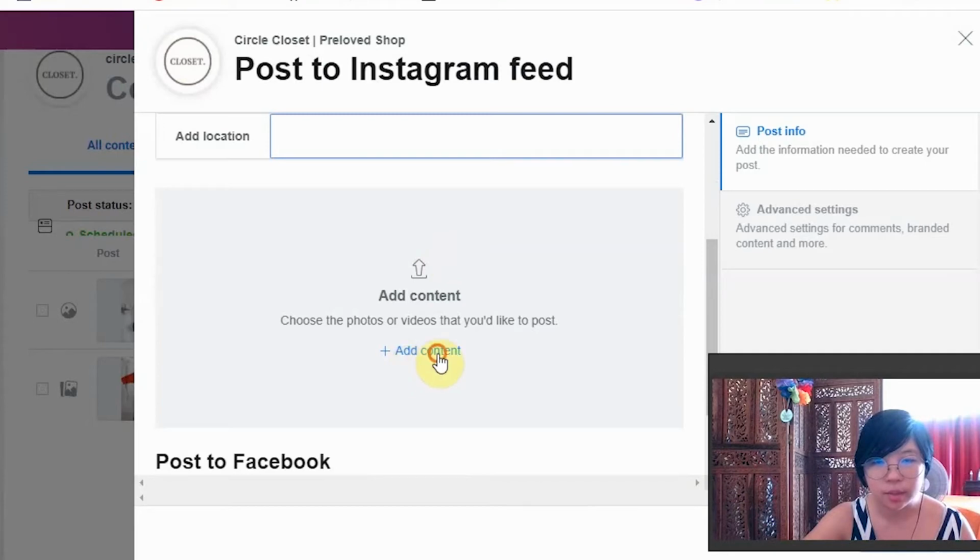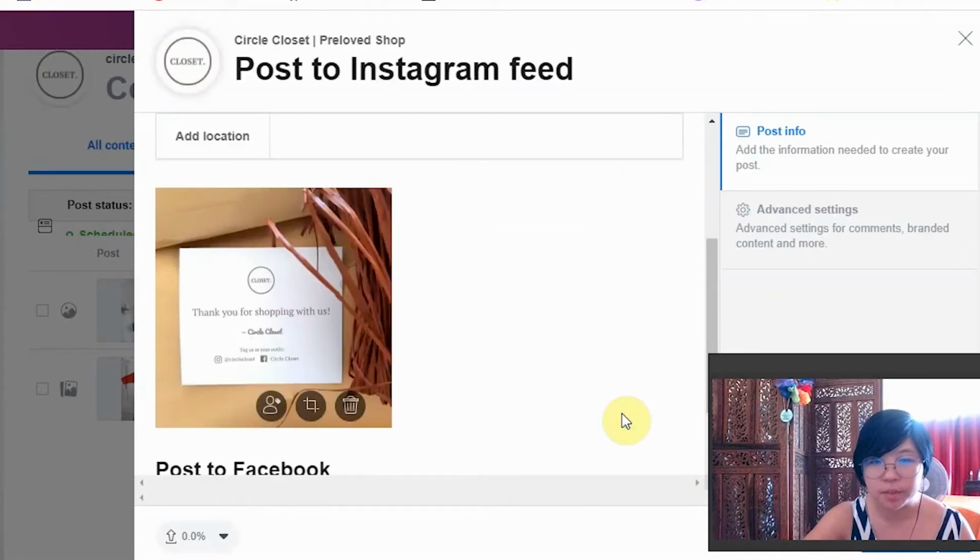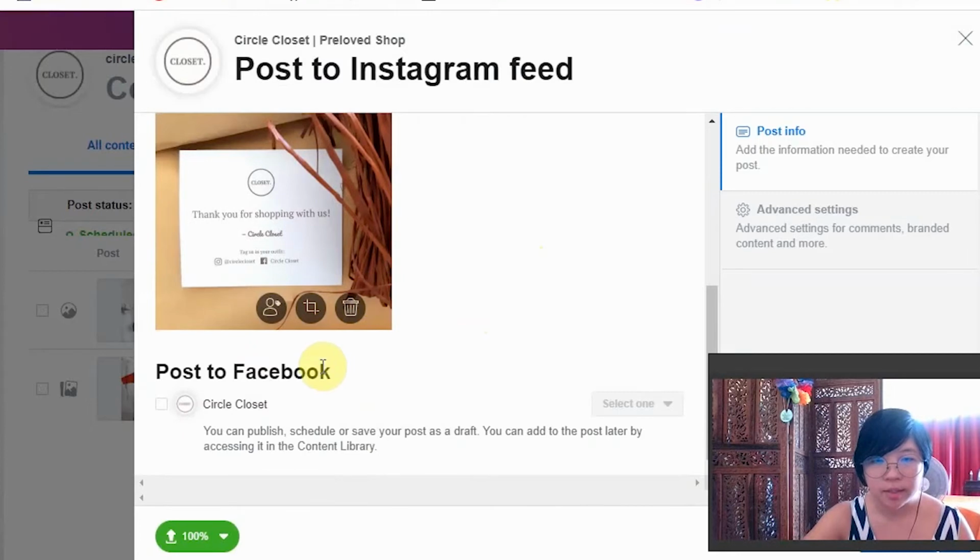And here's where you will add your picture. So let's do that now. So I usually put my picture first because it's Instagram, and usually the caption comes more easily when I have a picture in front of me. And you see that at the end there's this section called post to Facebook, and that's providing that your Instagram is linked to your Facebook page. If it's the same brand, that's obviously something that you need to do as a first step whenever you start social media.